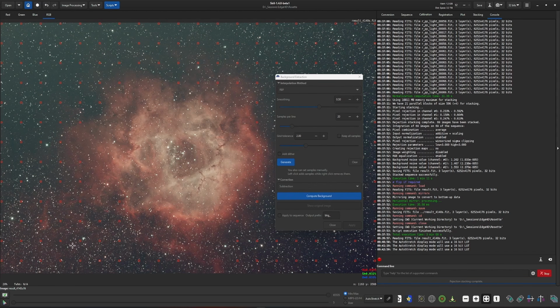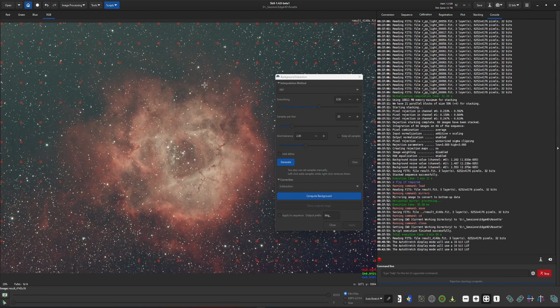Instead of right clicking on each individual one, I can just double click with my right mouse button and you can see it kind of expands and clears those out for me. So just kind of a little bit of a shortcut. Some of the light nebulosity is not that big of a deal to have a sample point on, but you really do want to stay off of the main part of your image, the object in your image.